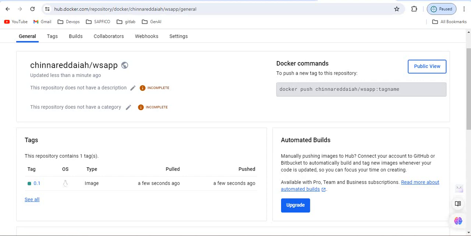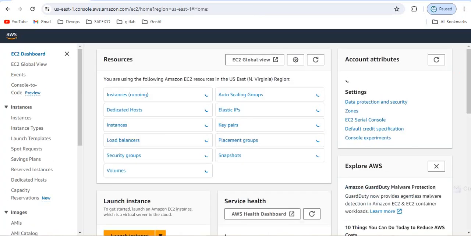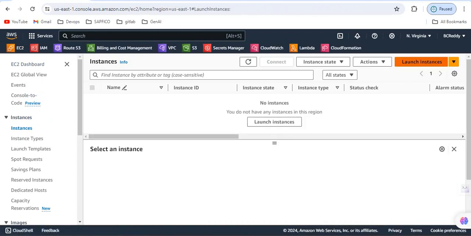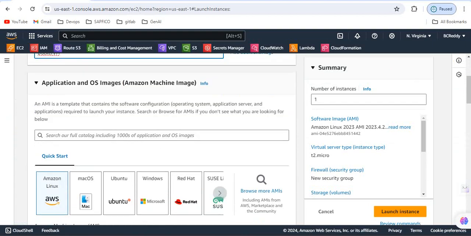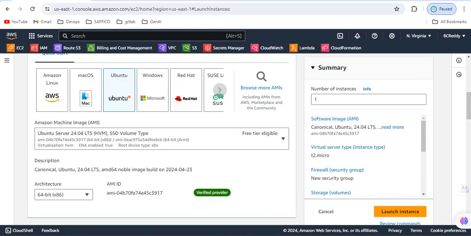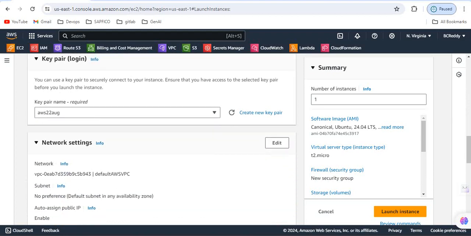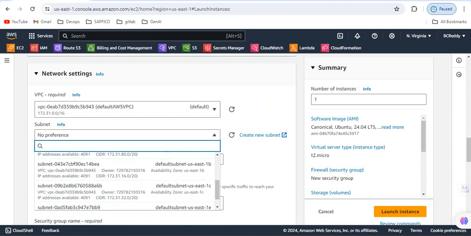Now this image I need to deploy onto the Docker host, which is hosted on an AWS EC2 instance. Let me create an EC2 instance. Launch EC2 instance, Docker VM. I'm selecting Ubuntu, free tier is enough, and key pair, edit network, subnets, anything you can use.